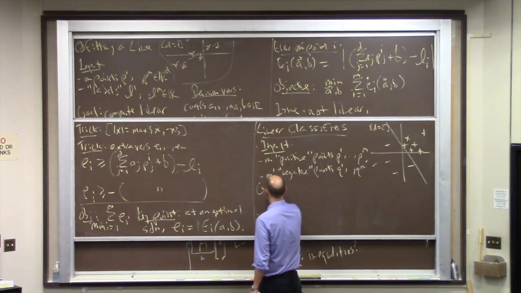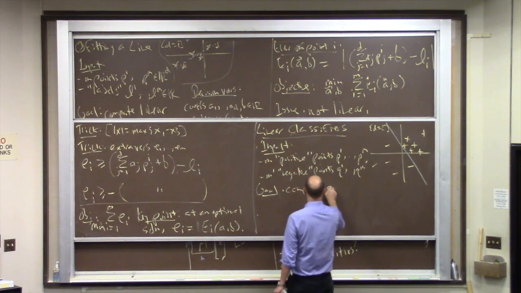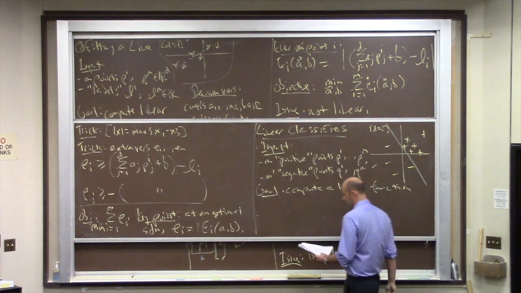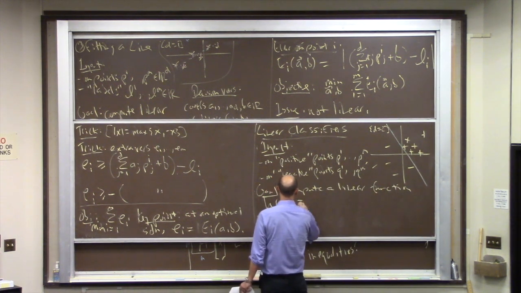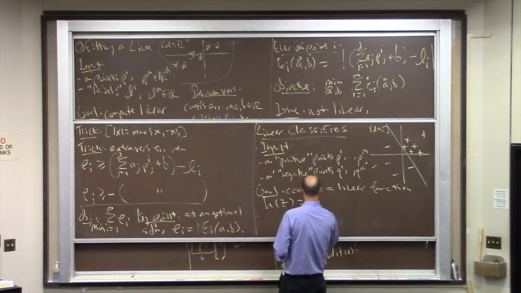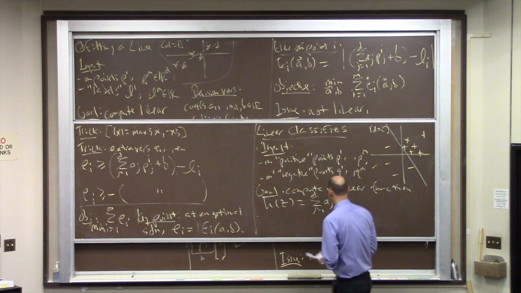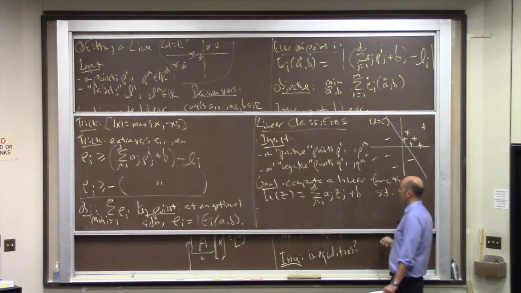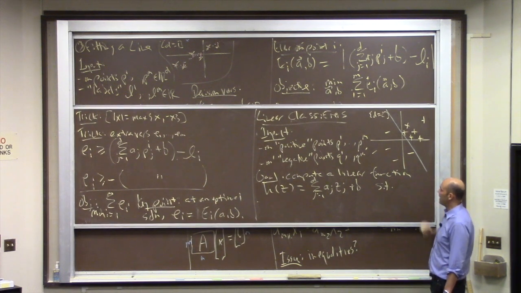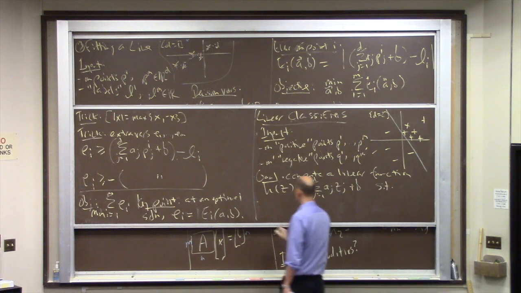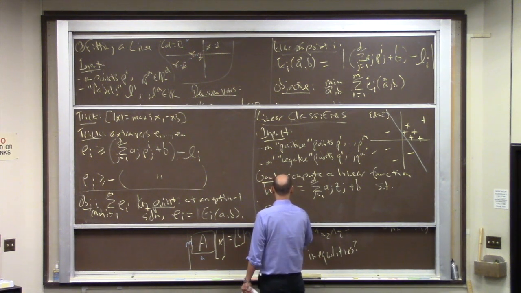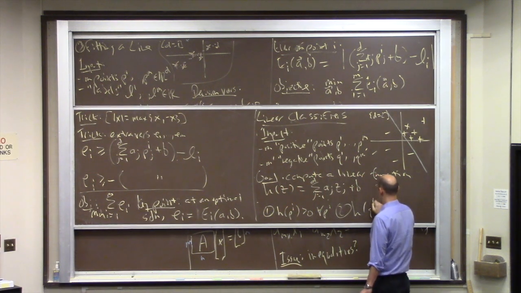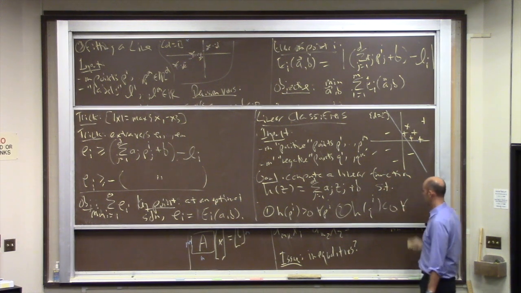Goal: compute a linear function, just like before, h of z equal to the sum, j equal 1 to d, of a_j z_j plus b, such that, as we said, all positive examples are on one side, all negative examples are on the other side. So such that 1, h of p_i is greater than 0 for all the positive examples, and 2, h of q_i is less than 0 for all negative examples.